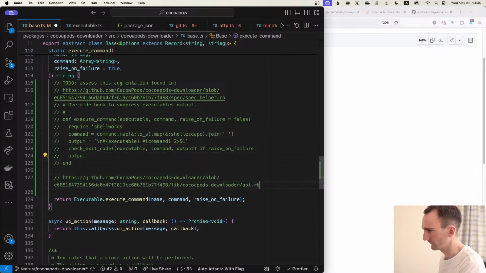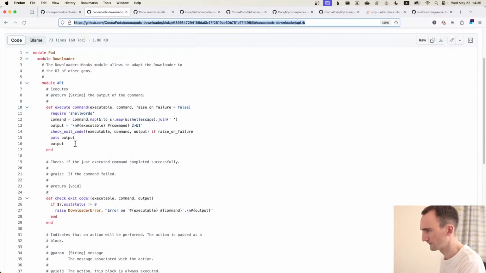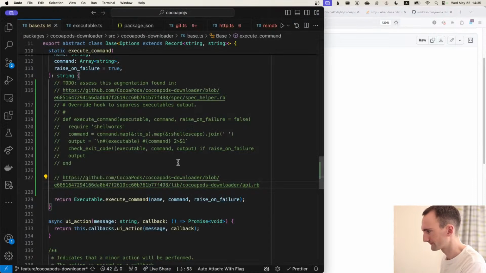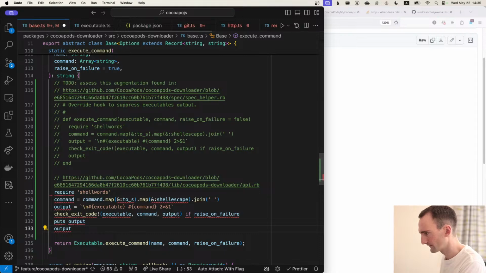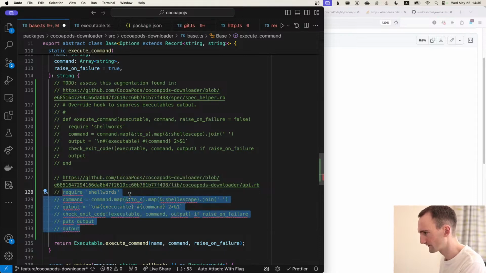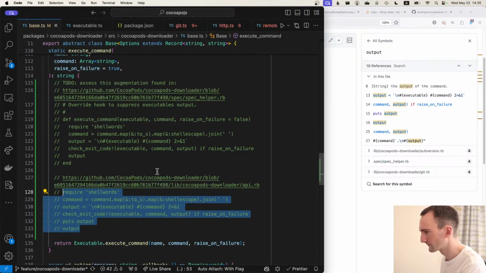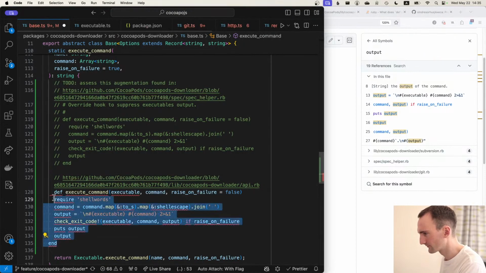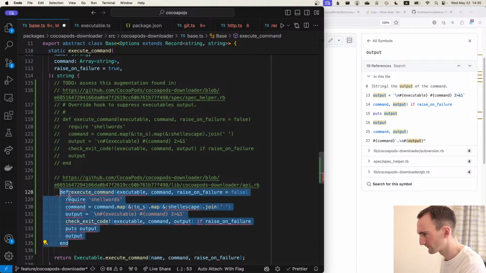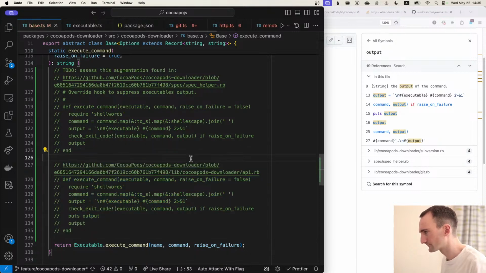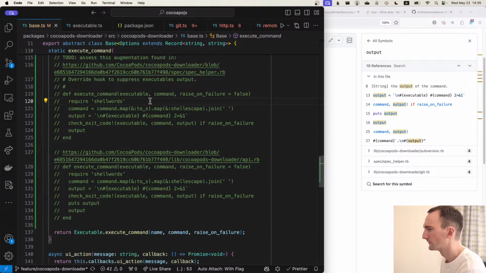I am so confused. These look kind of similar.